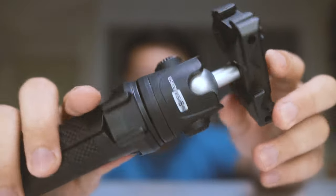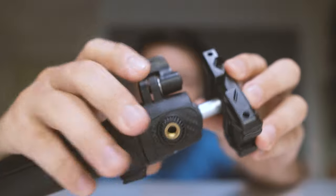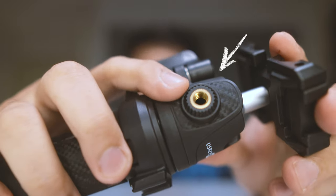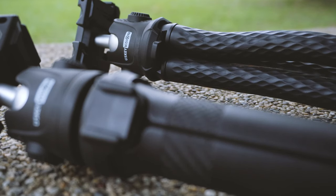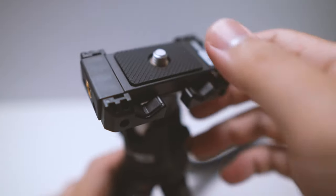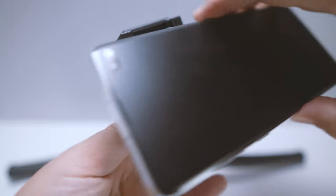In terms of their locking mechanism and ball head design, I would say they are rather simple. As you can see the E2 up close, it has a locking mechanism that locks the ball head in place. At the sides, you can see there are quarter inch screw adapters. For the E2, there is also an additional cold shoe mount, which the Flex One does not have, as the legs themselves do not allow for cold shoe mounts — which is definitely understandable. I almost forgot to mention that they both have the same ball head base that can be easily converted to become a mobile phone mount.